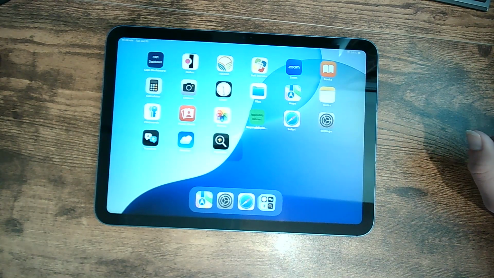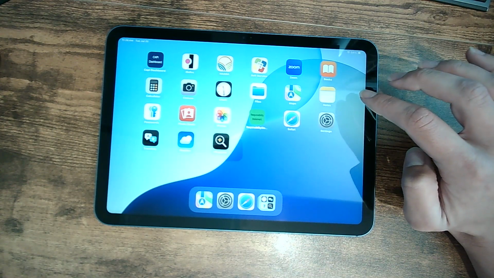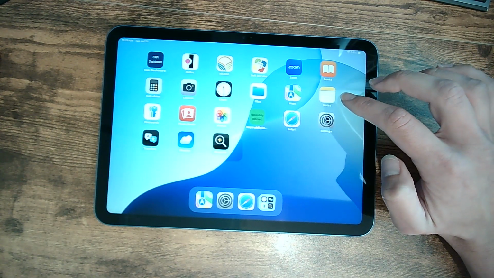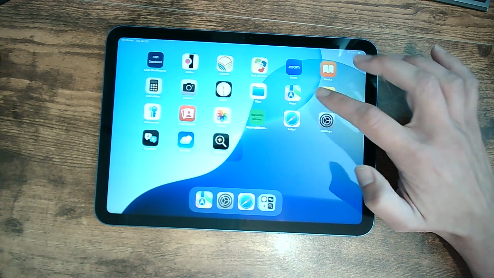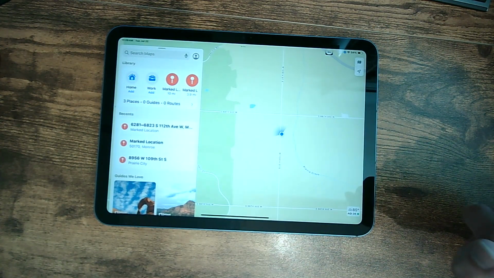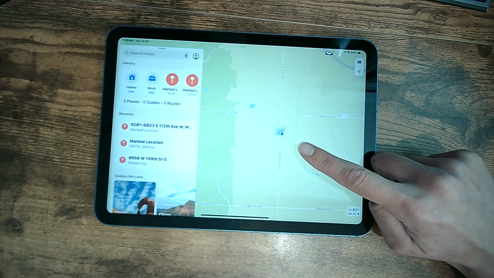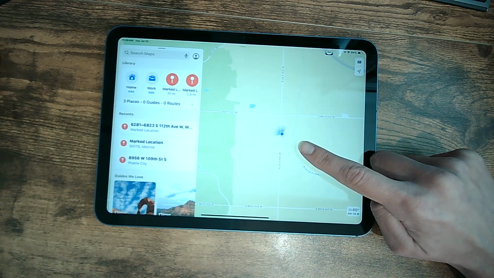You can do this on your iPad, you can do it on a smartphone, but we're going to open the map icon. And I want to apologize, I know it's a little blurry, and this is the best I could make it, but we are going to go into our map icon. The first thing you'll notice is that there is a blue dot. The blue dot is where you physically are at a point in time.